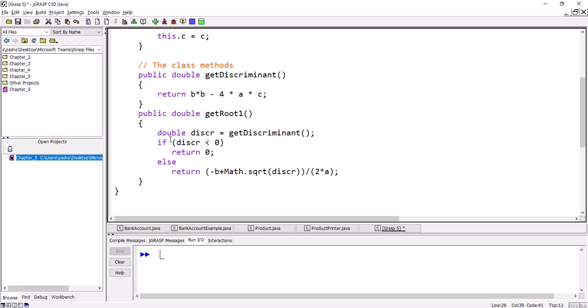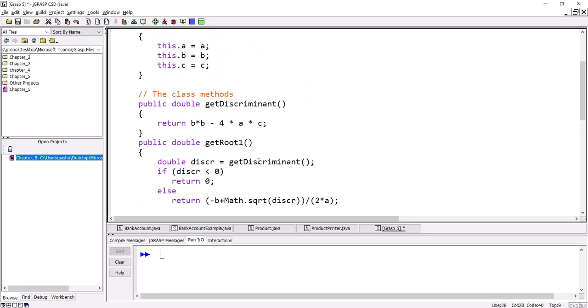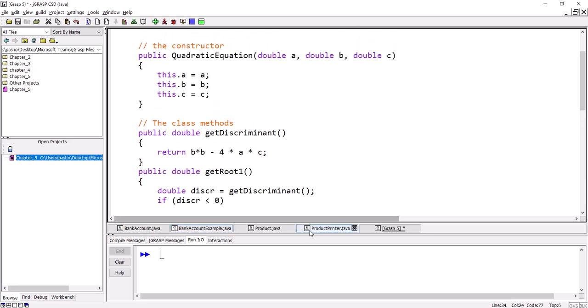See, I have saved the value of the discriminant because it's going to be used twice, and every time you call the method it will spend time on the calculation. So we want to do the calculation once, save it in a value, and then use this value again. I will copy this method and paste it, but we are going to call it root2. So both are the same, except that in the calculation, instead of a plus, we are going to have a minus. This completes the implementation of the class.